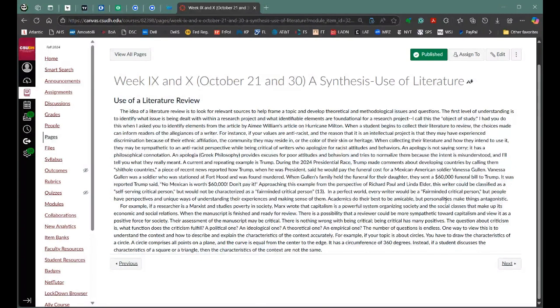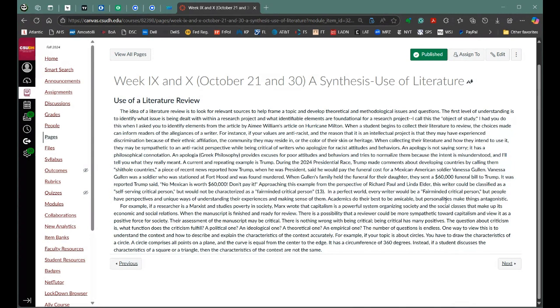And that was getting you a bit of exposure to how to use the research cycle to begin to identify elements for a research project. Okay, because that's really important, right? Because if I remember correctly, when I did that for the discussion on Hurricane Milton and Hurricane Helene, I talked about the issue of race and the issue of misinformation, and a couple of other elements that I don't recall at the moment.